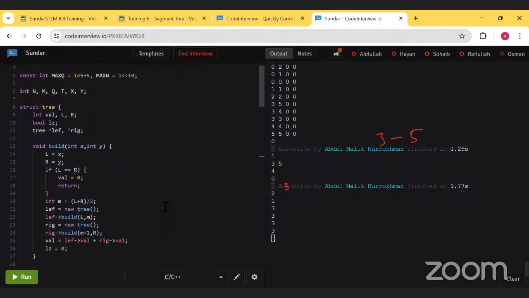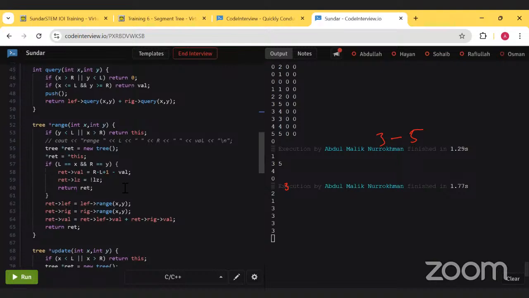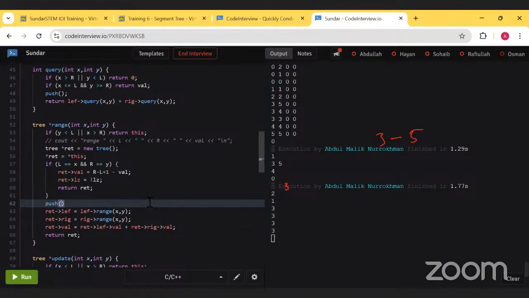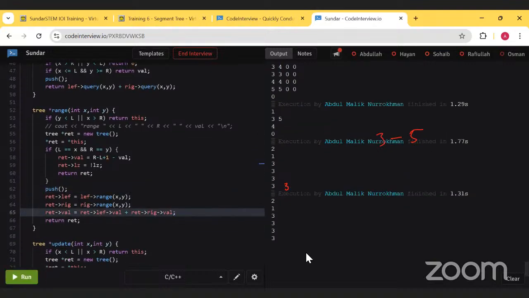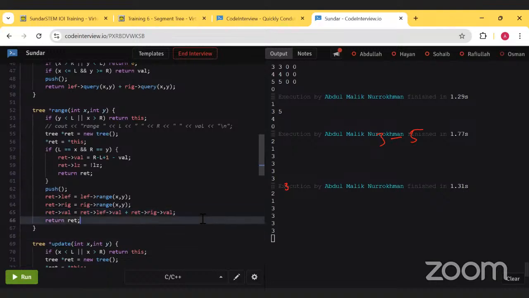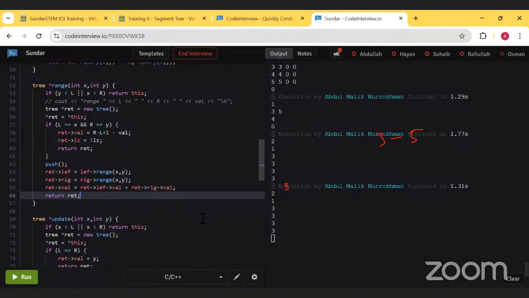But for the general idea, did you get it? Okay, let's try to push here. Okay. Never mind.